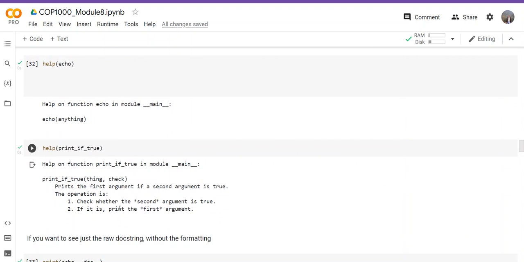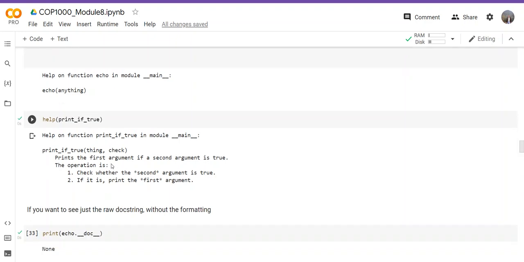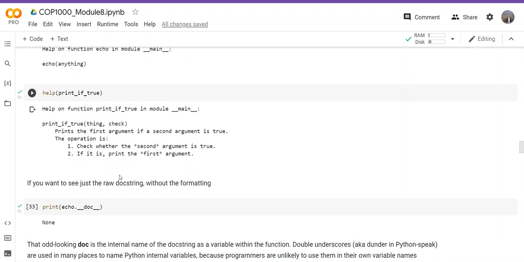So if we wanted whoever's using the function at some point, hey, man, I want to call that function, but I'm not too sure what's going on in there. Help, function name, and it'll come back and it'll tell you what's going on in there. Or you can create your own function and put things in there to tell whoever's using your code what's going on.